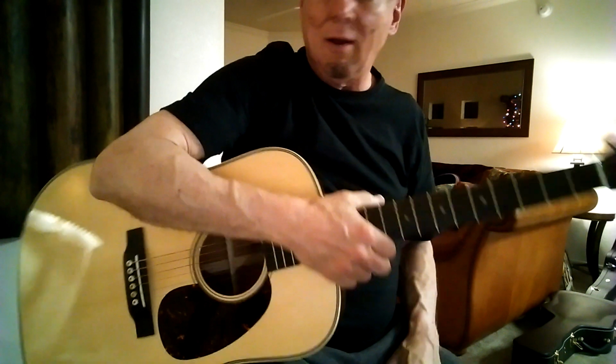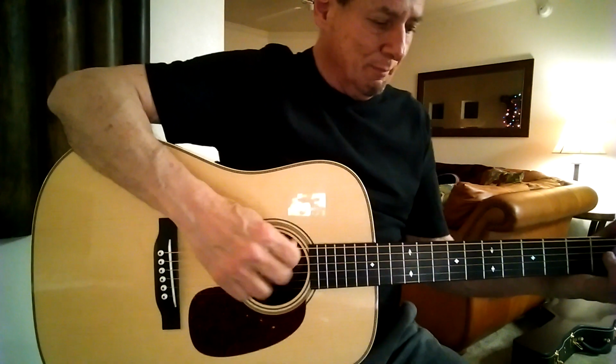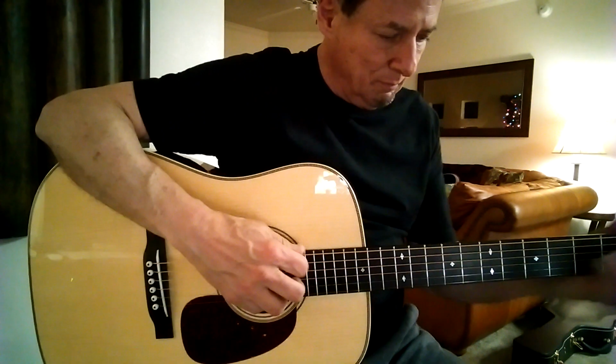The difference between mahogany and rosewood. I tell you, this rosewood guitar, I normally prefer mahogany guitars almost exclusively, but not this one. This Collings is exceptional.